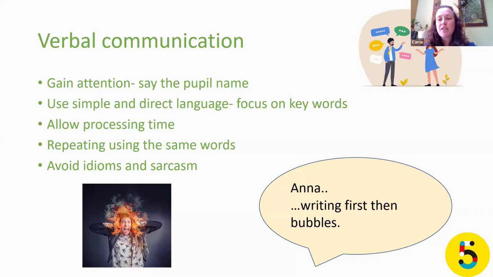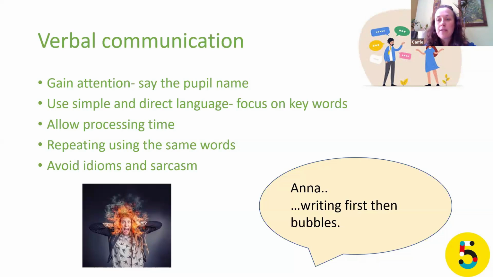So it often is really important to be able to stop once you've given that instruction and almost count in your head that time to see if that individual will respond, rather than going at them again and again and again, because then what you're doing is overwhelming that brain and giving them too much information, which then means they may go into complete shutdown.